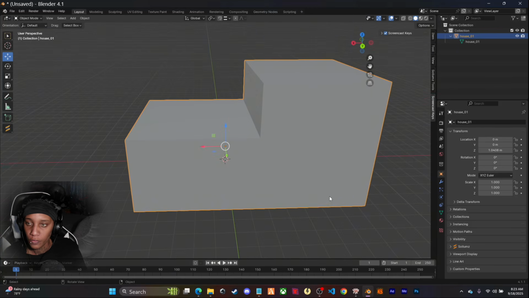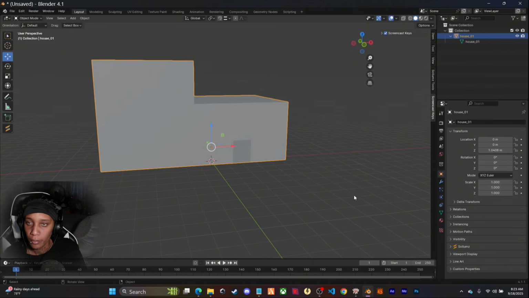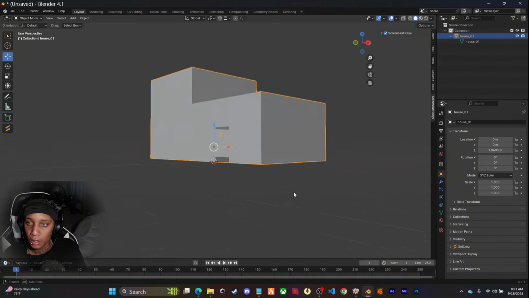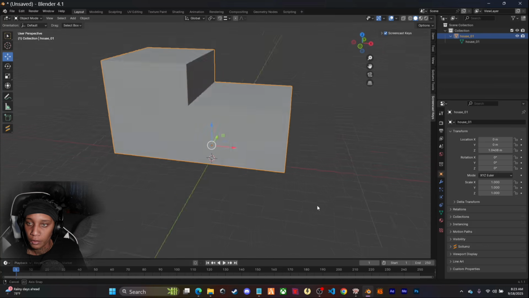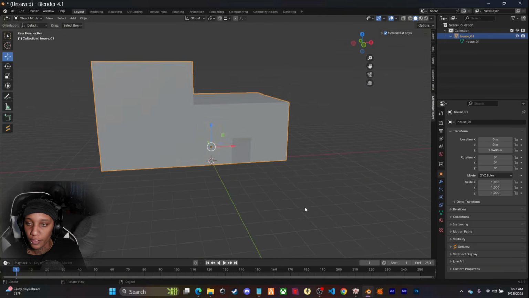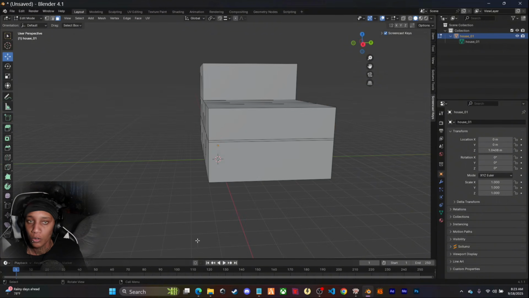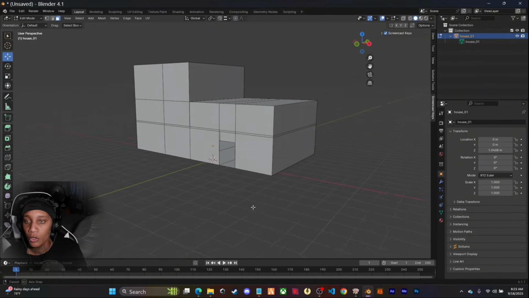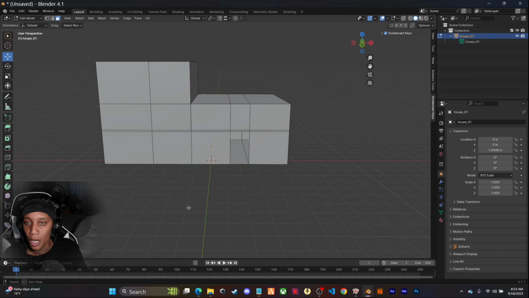There's little stuff that we can put up there. I actually might make some whatchamacallit, but no, I'm not gonna do all that in this video. We'll do some more advanced stuff another time. So let's tab into edit mode and let's get some windows popping.